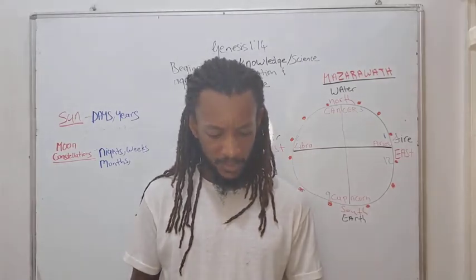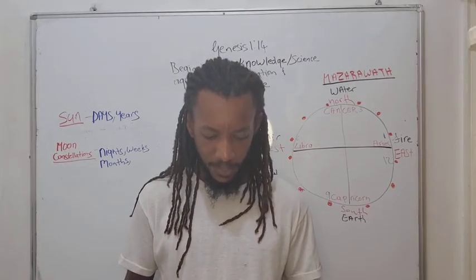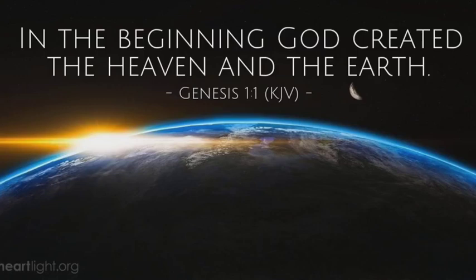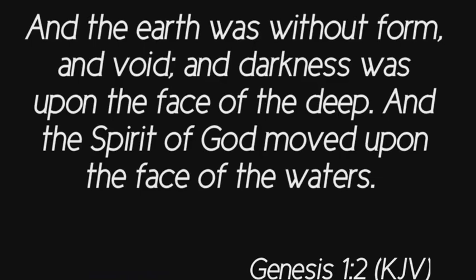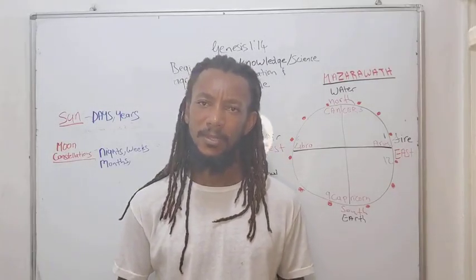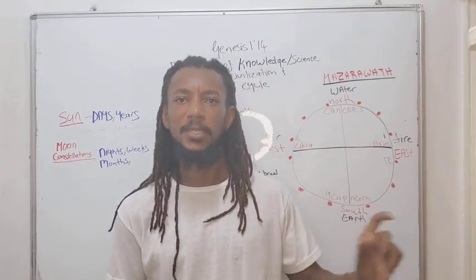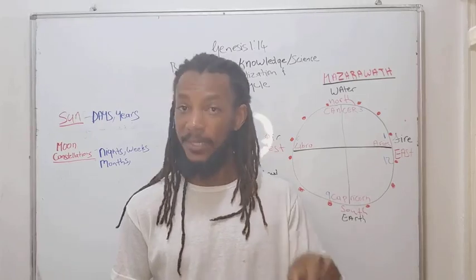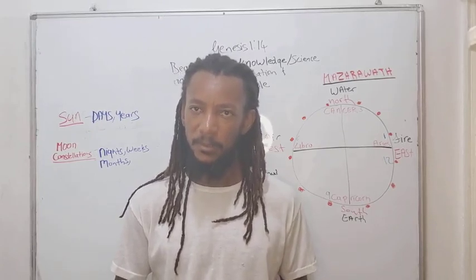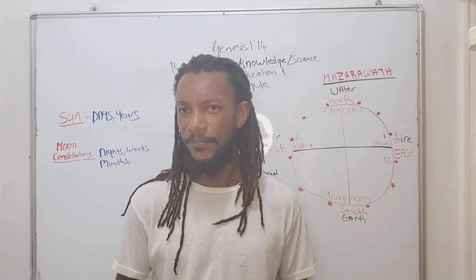So let us go to the book of Genesis chapter 1 and verse 2. It says, and the earth, matter of fact, let's start at verse 1. In the beginning, God created the heaven and the earth. And the earth was without form and void, and darkness was upon the face of the deep, and the Spirit of God moved upon the face of the waters. What would be the concept of time there? Because this is like a narrator speaking about something. There's no actual event taking place, there's no actual activity being done, right? So there's no concept of time.